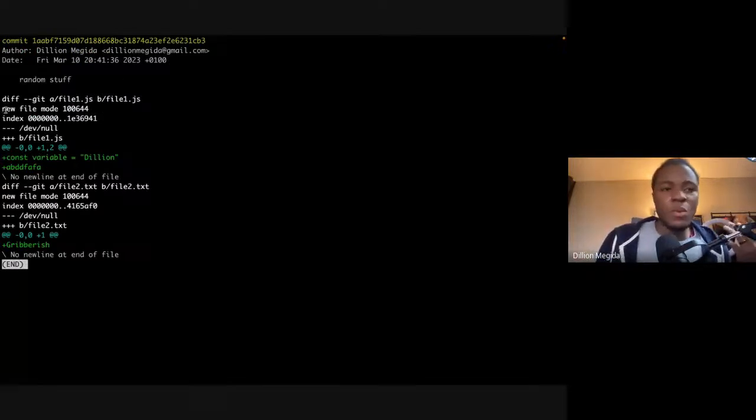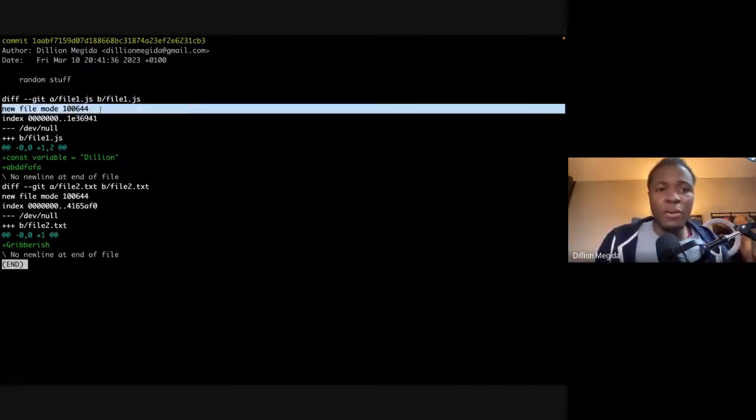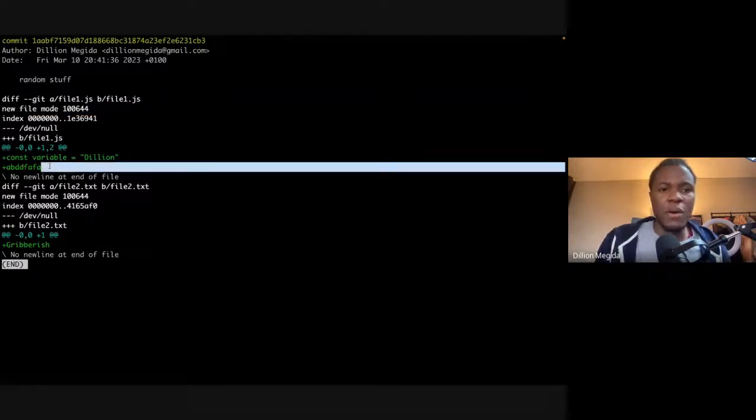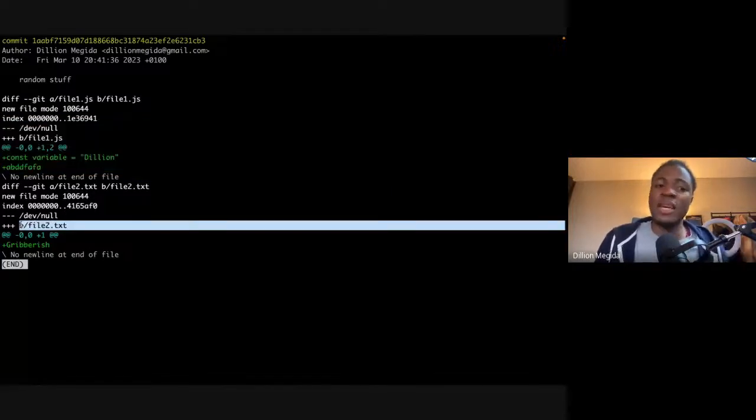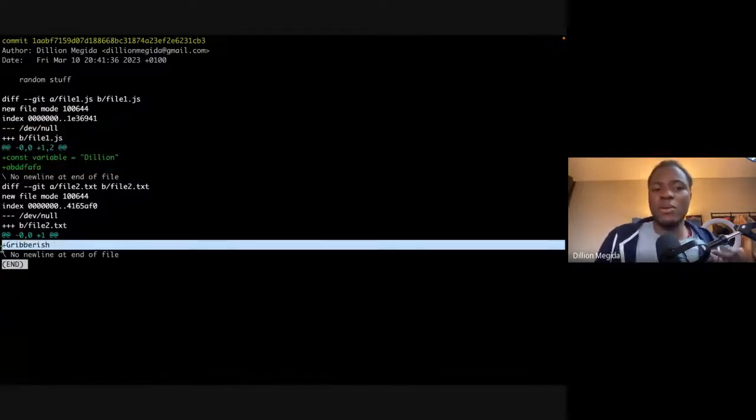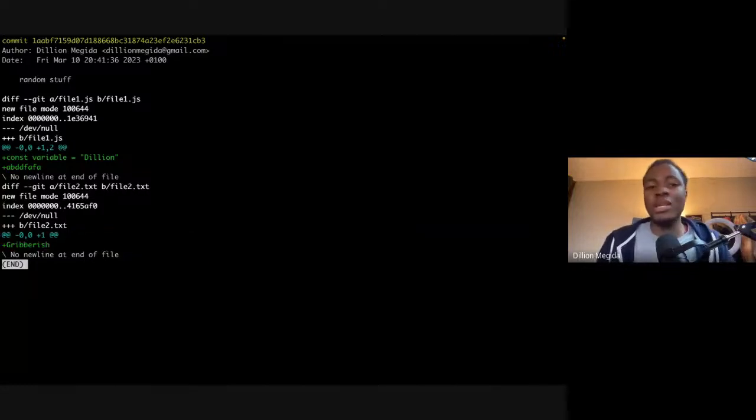I added a new file, which has a constant variable equals Dillion. And then I also added file2.txt, in which I wrote gibberish. So with git show, you can see the changes that you made in a particular commit.